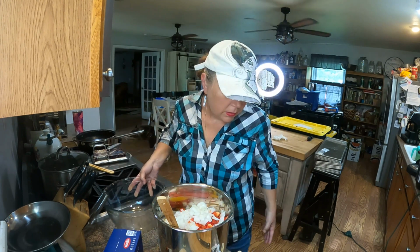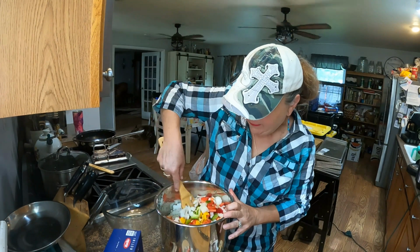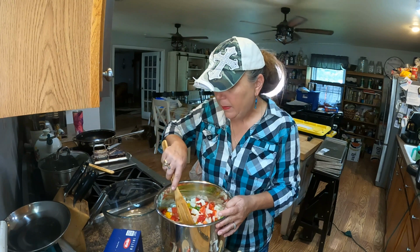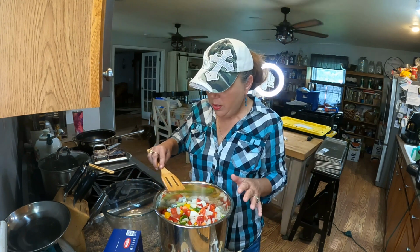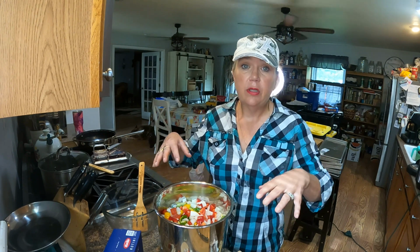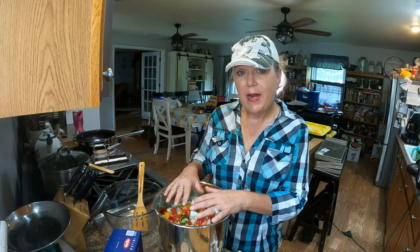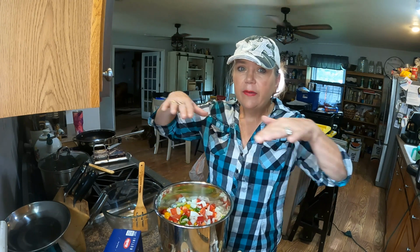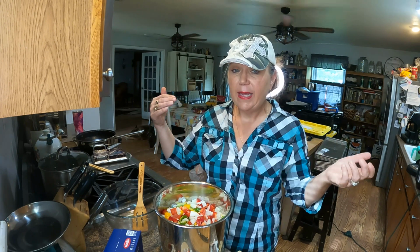All right. So then I'm going to give this a stir just a little bit. Okay. Got that in there. Now, because it's in the Instant Pot and we're going to pressure cook, we want to make sure that there's plenty of water. So I'm going to add water until it goes not all the way up to the top, but just above the vegetable point. So that's where you want it.